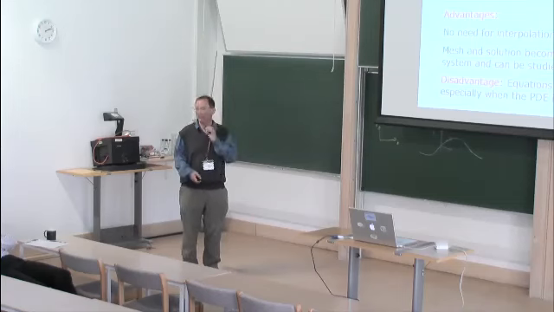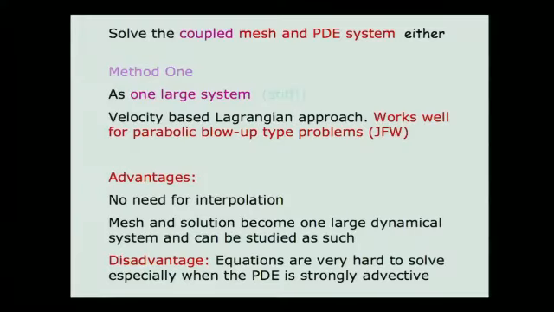And in 1D, that works very well. If you want to solve parabolic problems, when there isn't much convection around, it works very, very well indeed. If you want to solve problems with lots of advection or convection, it seems to not work at all, and everything grinds to a halt. But this is an elegant method, and I'd very much like to try to get this to work for problems with advection because it avoids lots of problems with interpolation.